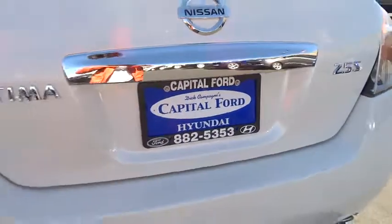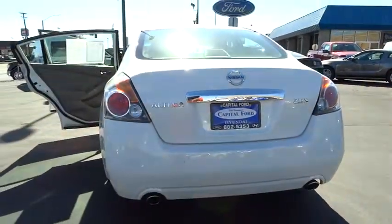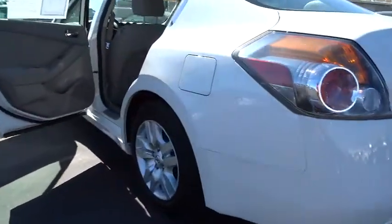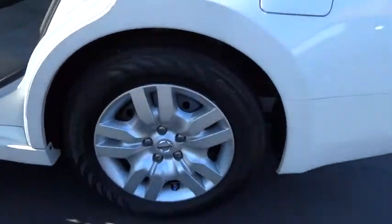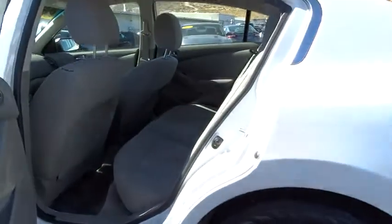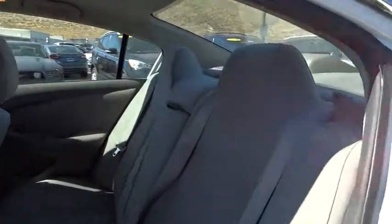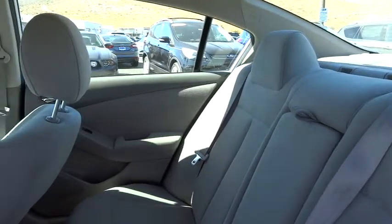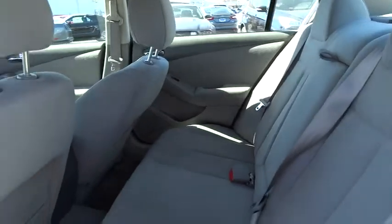This vehicle has less than 35,000 miles. Here are some of this vehicle's great options: traction control, dual front airbags, air conditioning, front, cruise control, keyless entry, AM/FM stereo radio, power door locks, power windows, child safety locks, trip computer, security system, power driver mirror, tilt steering wheel, low tire pressure warning, four-piece floor mat set, telescopic steering wheel.